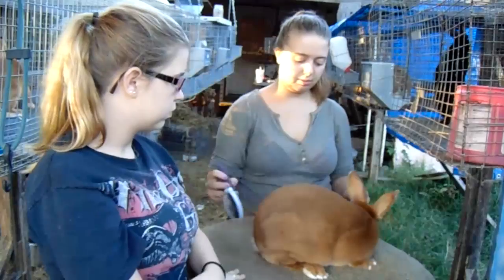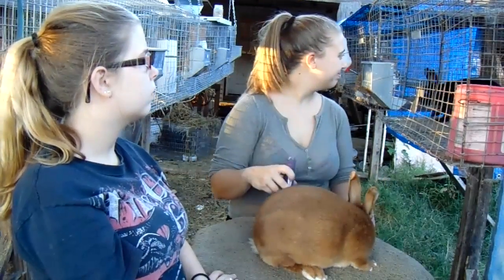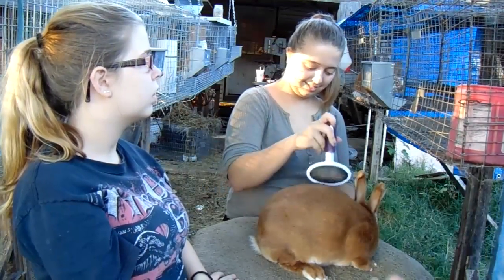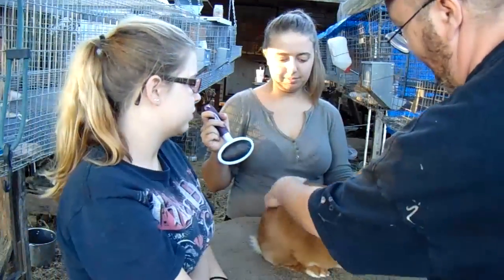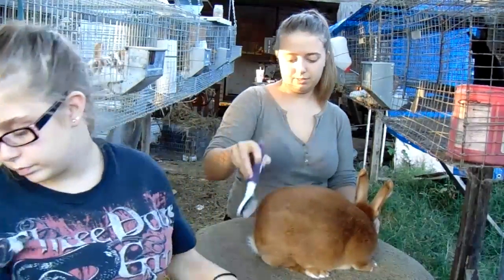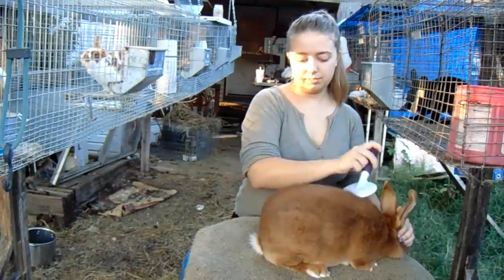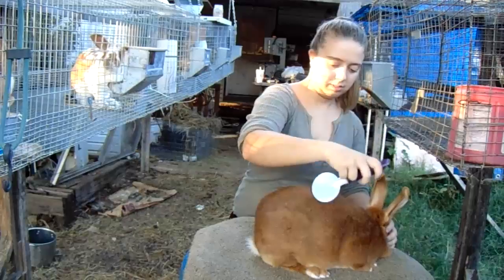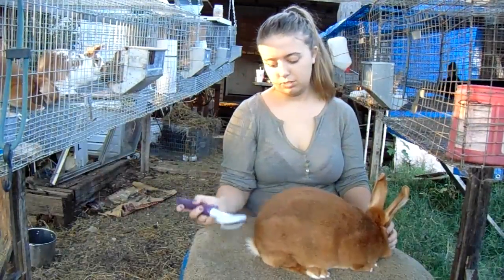We just feel like we owe it to them to give them a little special attention. You know, they're going to go through a little extra stress over the weekend and going to the show and what have you. So we feel like they deserve a little extra love and attention beforehand. And of course, they will get that love and attention during the show as well. We go through and check everybody and give them some love and attention right before they go on the show table in the morning before the show, and just kind of keep them hopefully cool and comfortable all day long.